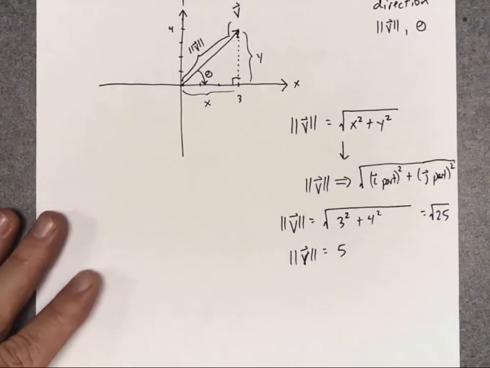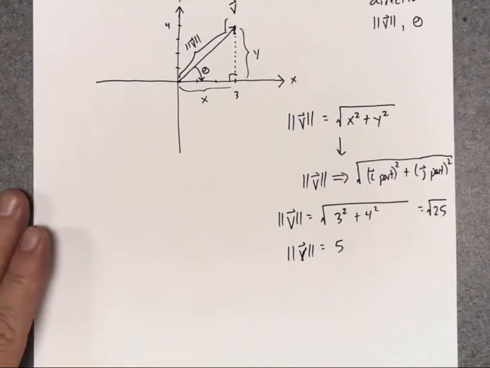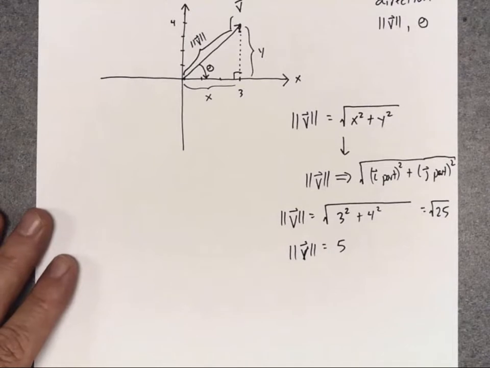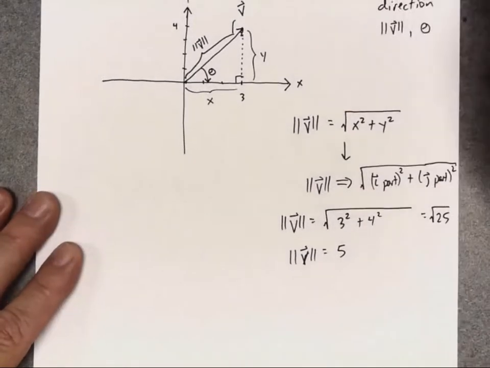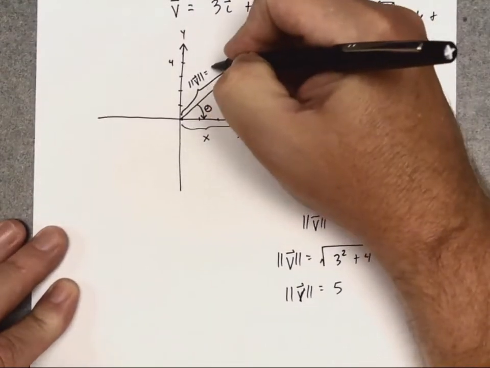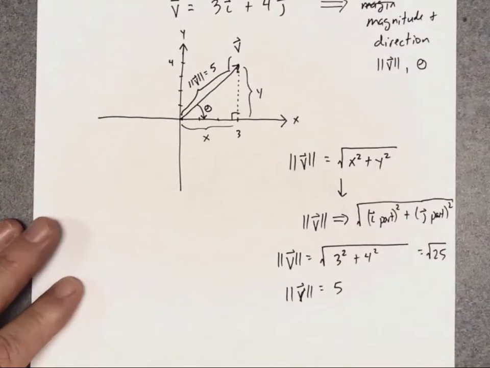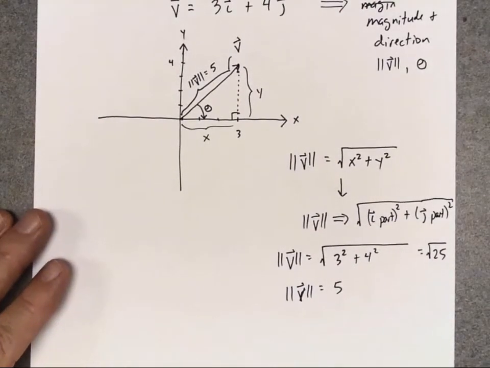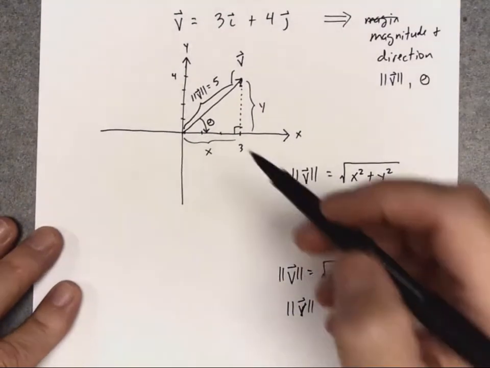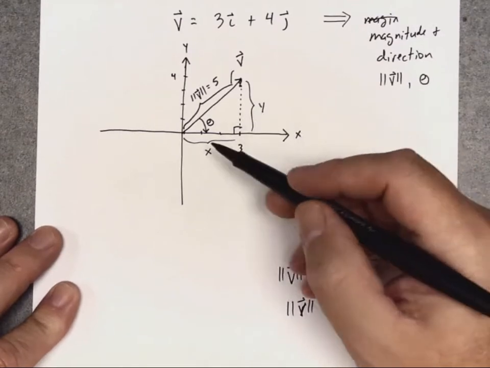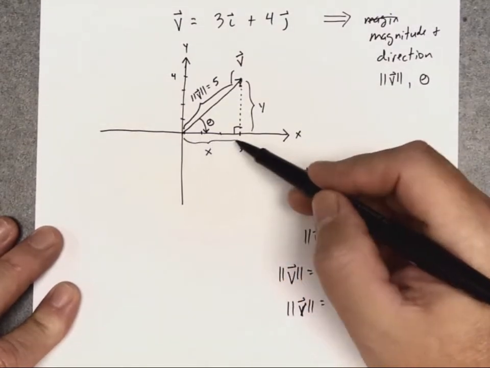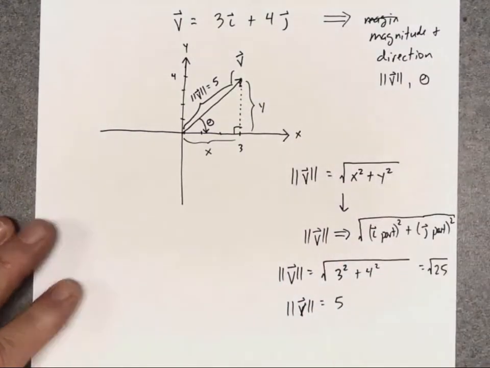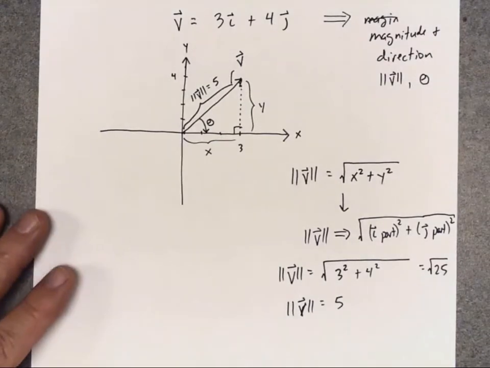So we've determined now that the length of vector v, or the magnitude, is 5. I could even go up here and just say, as a matter of fact, maybe some of you knew that right away because I chose to have a 3, 4, 5 triangle, just to make the numbers easy.